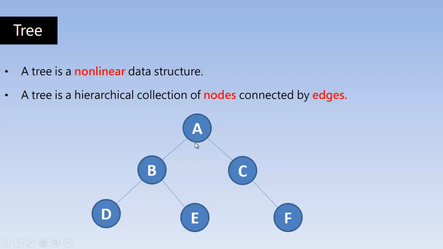You can see the edge between A and B and the edge between A and C and the edge between C and F and B and E and B and D. So nodes here are connected by the edges and that depends on the relationship among the nodes. There is a relationship between A and B and A and C and there is also a relationship between B and D and B and E. There is no relationship between E and C, so that is why they are not connected directly.